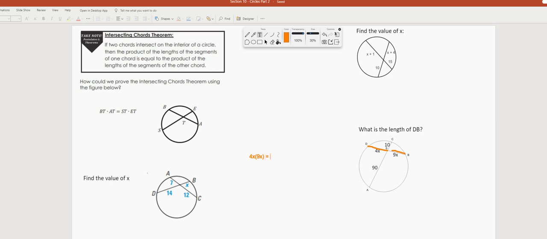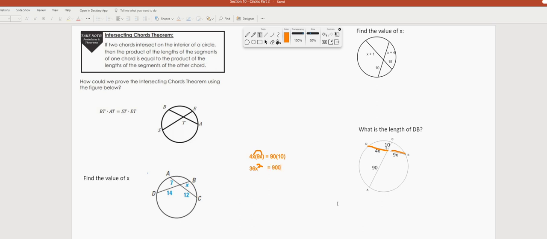It's equal to, and then I'm going to multiply 90 times 100. So I'm going to do 90 times, times 10, not 100. Okay, times 10. There we go. So now in this case, we're going to have 9 times 4 is 36x. Now x times x, and this is a problem that you're going to have in the classwork that I'm explaining to you. When you multiply x times x, you're going to get x squared. Okay, I do not have here how to make a square, so I'm writing it right now. So that's x squared. That's equal to 90 times 10.